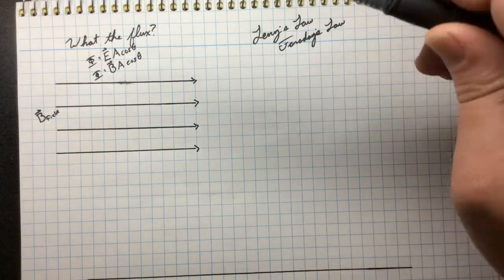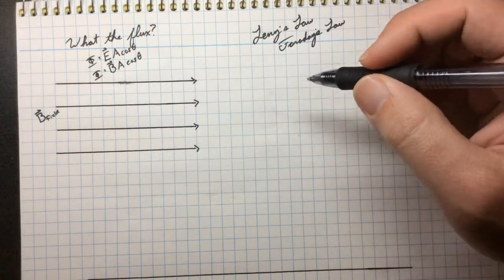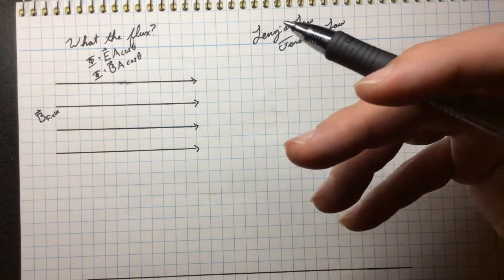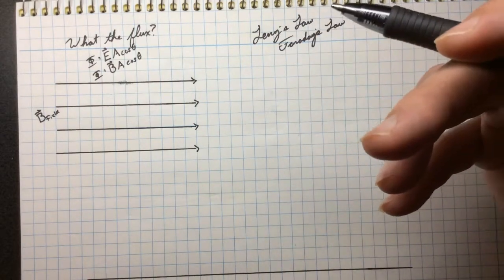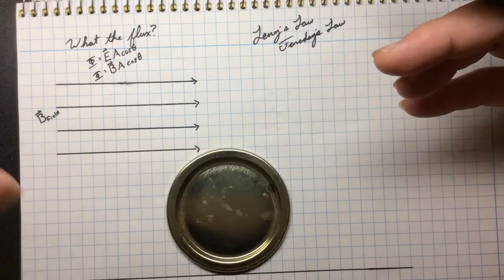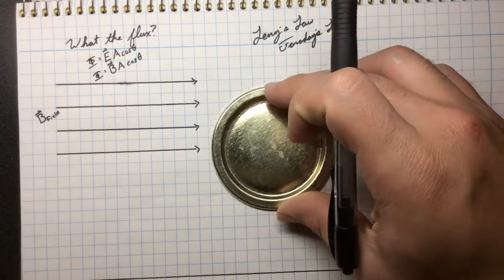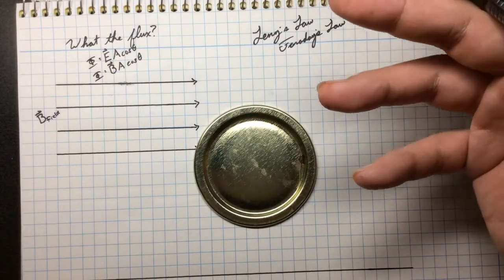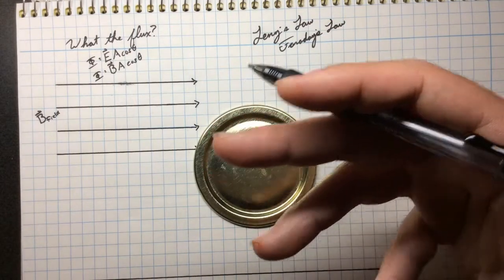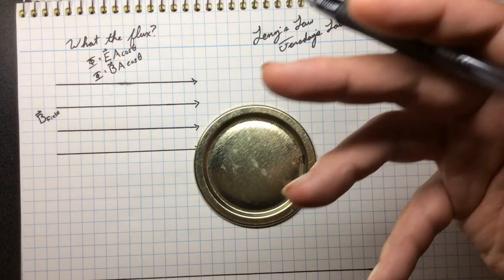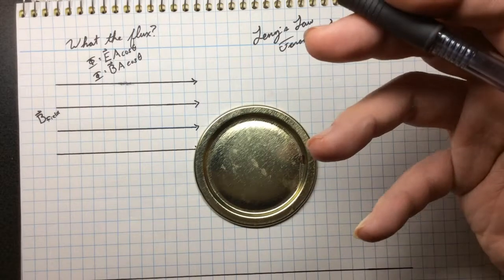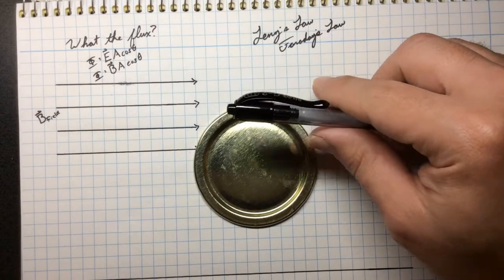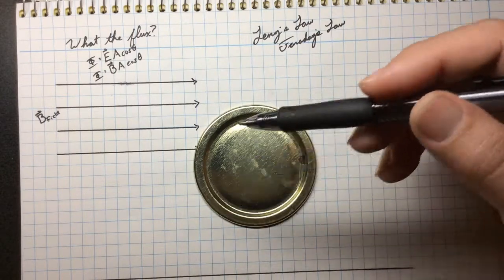And so the main focus of this is going to be Lenz's law and Faraday's law. It turns out if you were to change a magnetic field near some conductor, like a copper wire, something that can conduct, then you would end up setting up some current that would try to counter that change. And we're going to start using the right-hand rule with all this stuff. So Lenz's law says, hey, you've got this changing of the magnetic field, and there's going to be something set up to try to counter that change in flux.